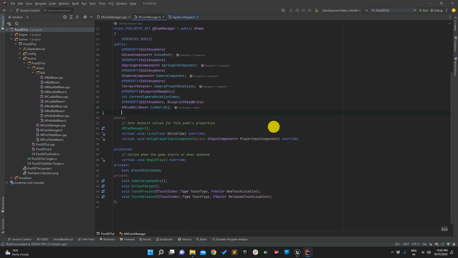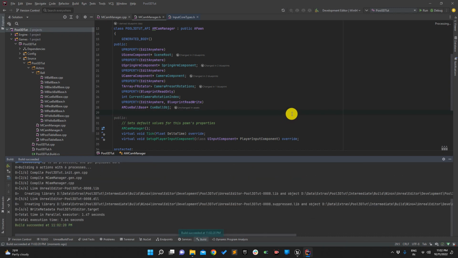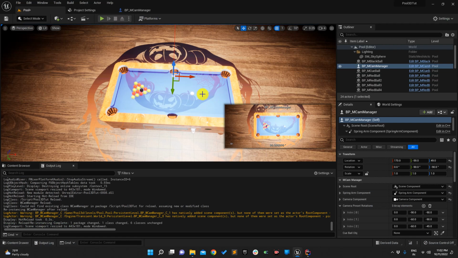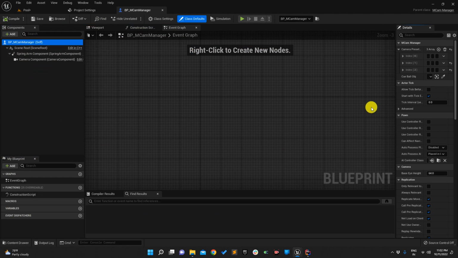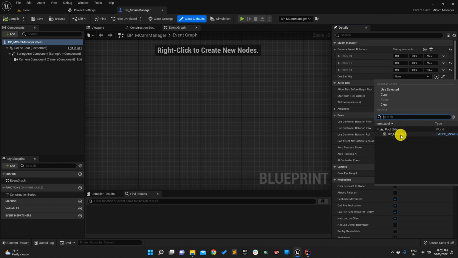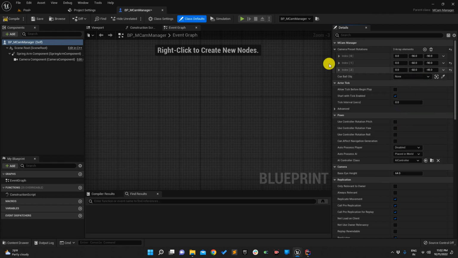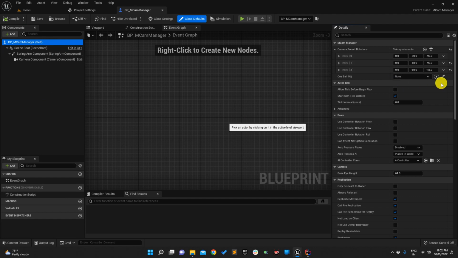So let me compile it. Let's see how this is looking first. Okay, it's compiled. Let's check inside the UM camera manager. Let's see if that cue ball is here. It is. So just select the cue ball from the scene. I am not able to do that, so I have to look how we can do that, or we have to do that in the begin play.